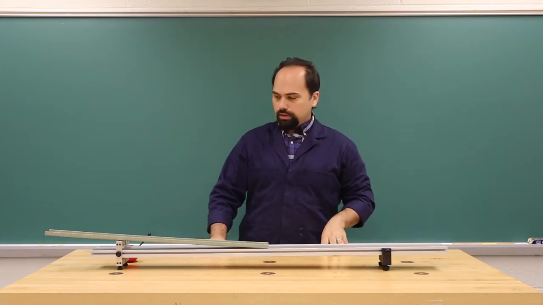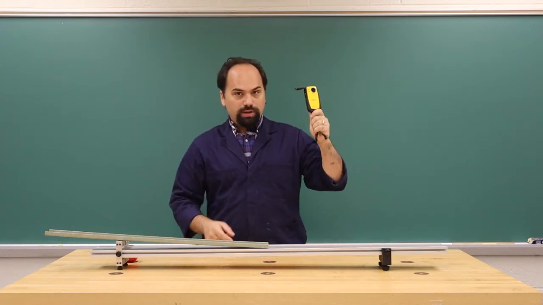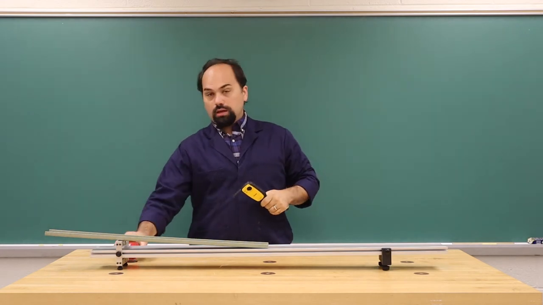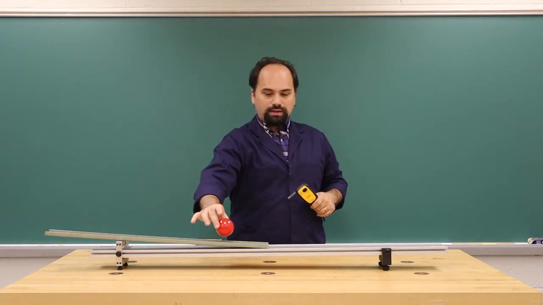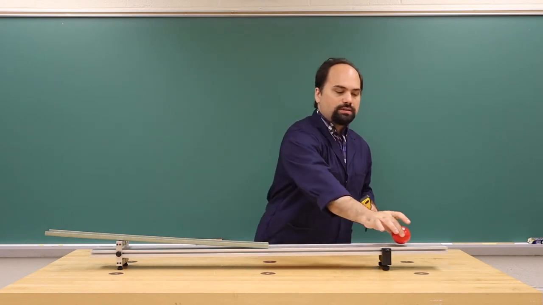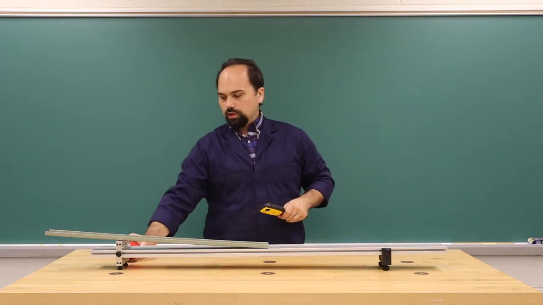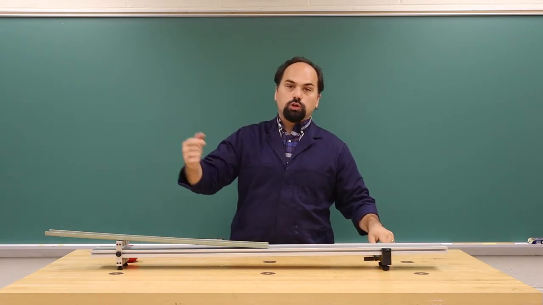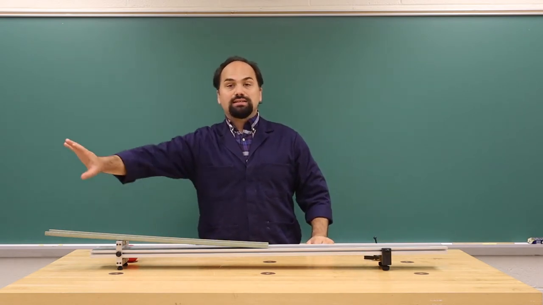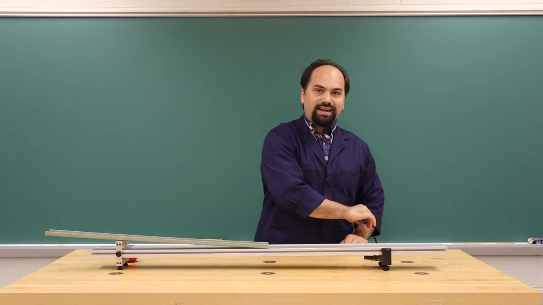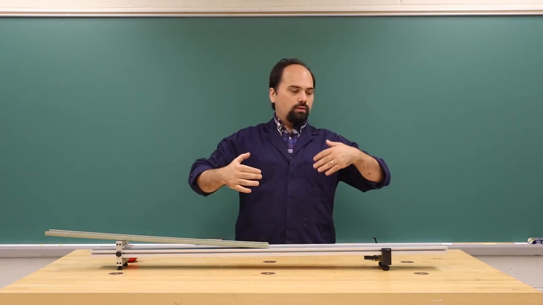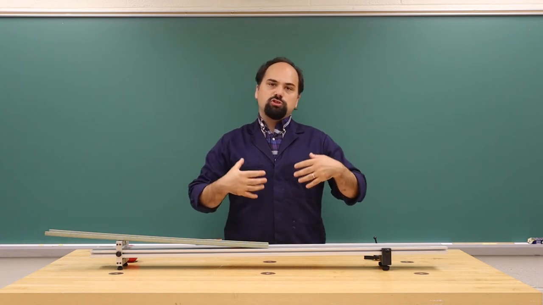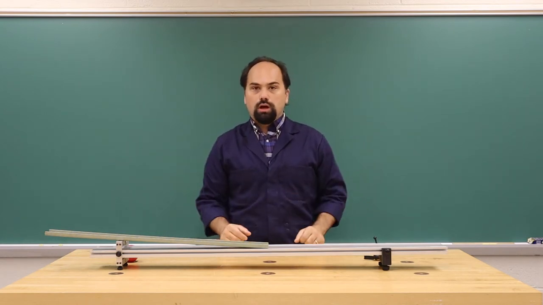In the second part of the lab, you are going to be filming on one of our cameras again, a ball rolling down a ramp and then continuing to roll across a level track. You are then going to import that video into Logger Pro and analyze that motion along the X axis or in the X direction and trying to figure out how best to model the motion of the ball.